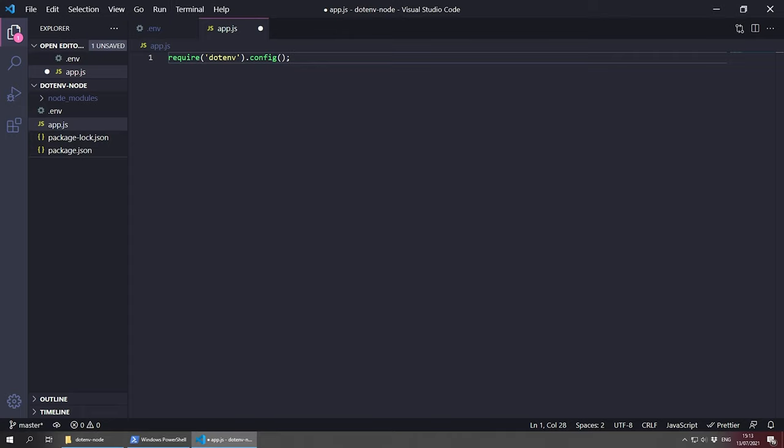Well, basically inside config, you can pass different parameters. So for example, if you had a different location, a different path, you will have to put in curly brackets path, and then the path will be in single quotes like so, and then you do custom path and then your file name, which is .env like so. This is how you do the path, and I'm going to remove this as we won't be using custom path.